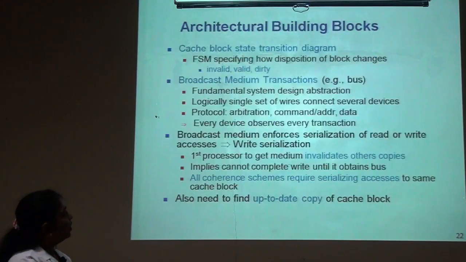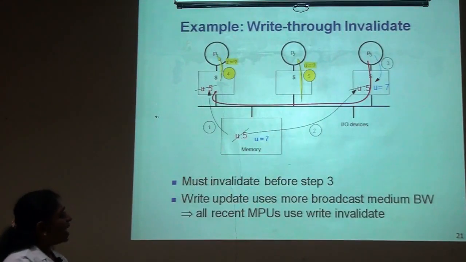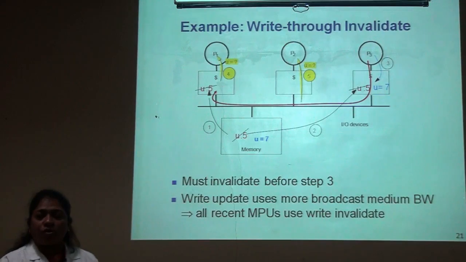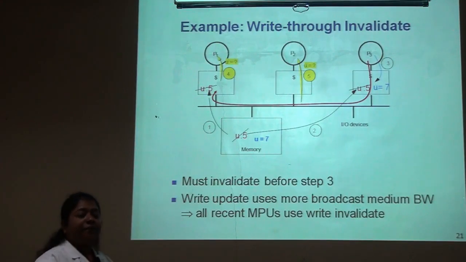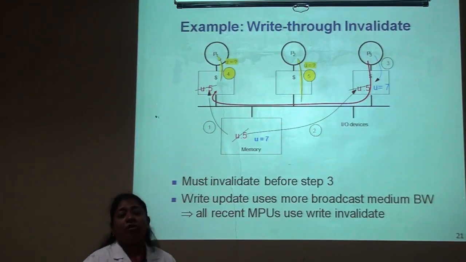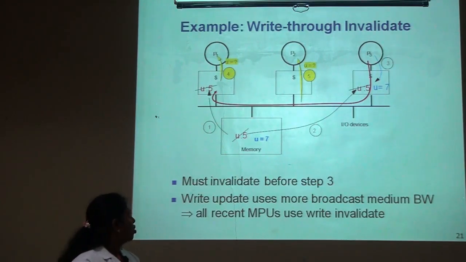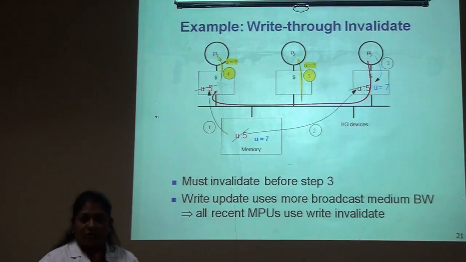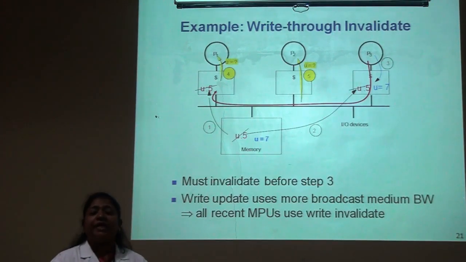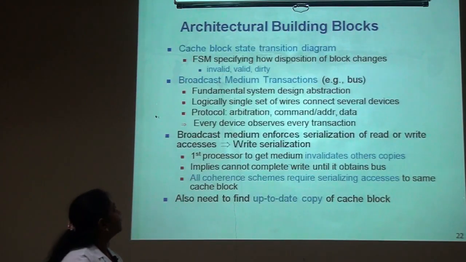So here we have 4, 5 and 7, as I already told you. Here is how we issue the write invalidate. If P3 wants to update the data, it issues an invalidate to P1 and P2. After completing the operations, P3 issues an update to P1 and P2. That is called the write invalidate protocol. It invalidates all the processors, and after the process is completed, it issues a write update to all the processors. That protocol is called write through invalidate.